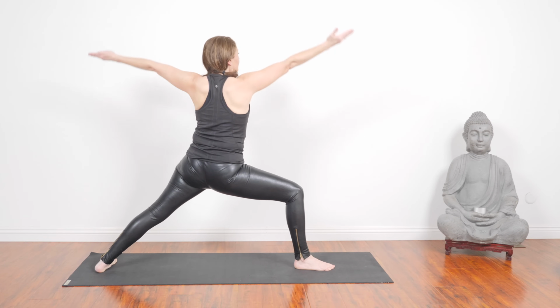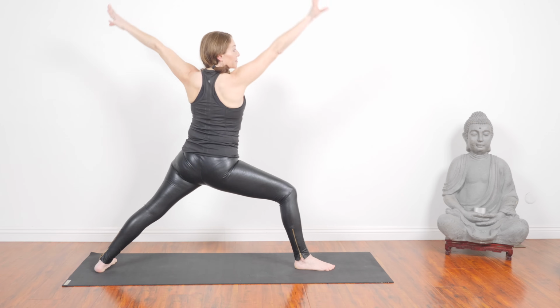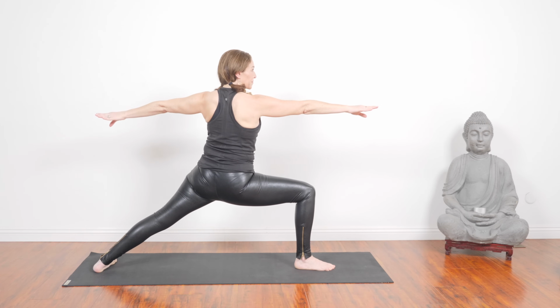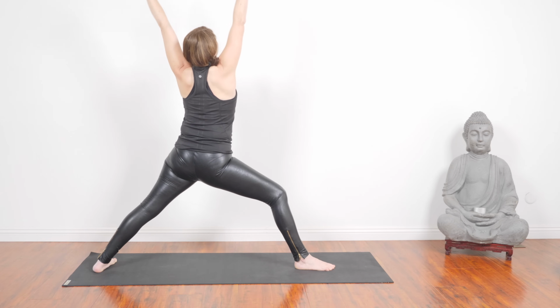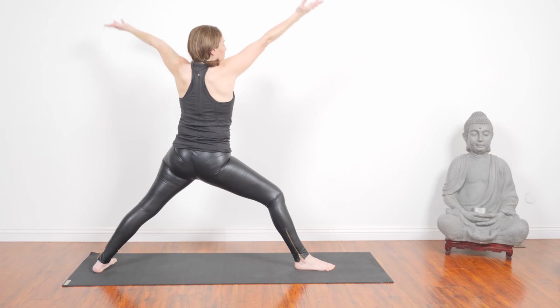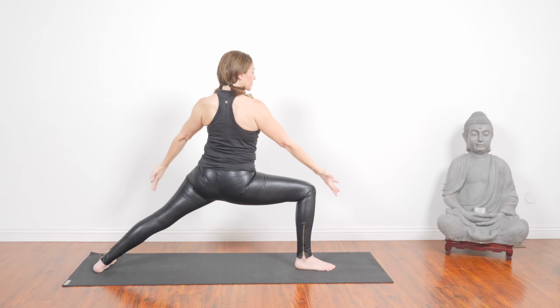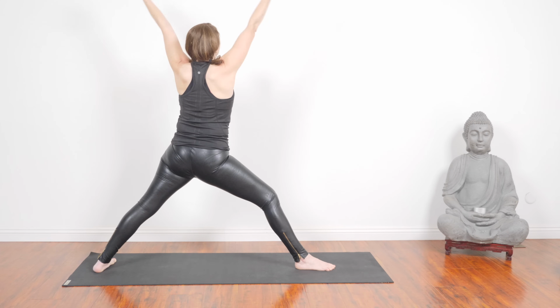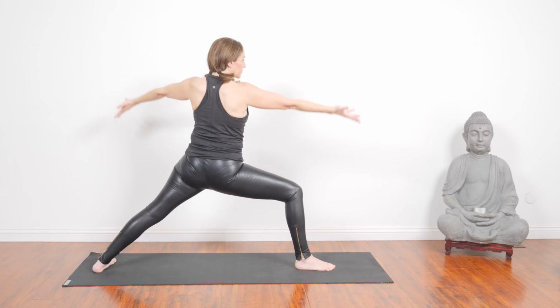So we're going to move a little bit first. So as you inhale, straighten the leg, reach the arms up. And as you exhale, rebend the knee over the ankle. So inhale, straighten the leg, reach. Exhale, and then just moving the arms in any way you like. Make sure when your knee is bent, it's over the ankles. But again, make it fluid, like water.